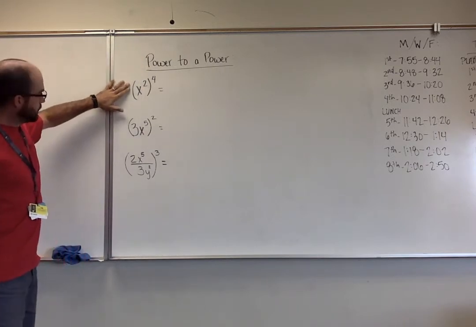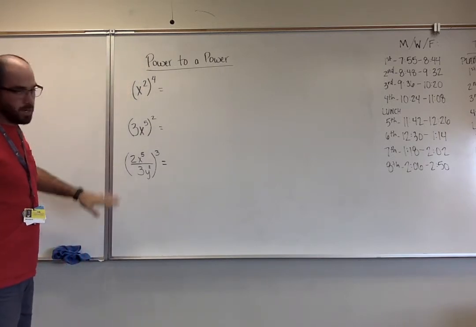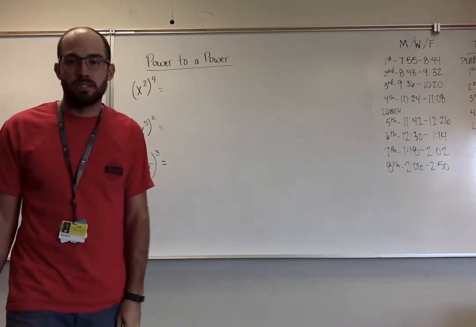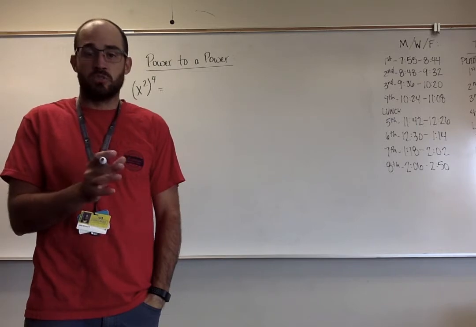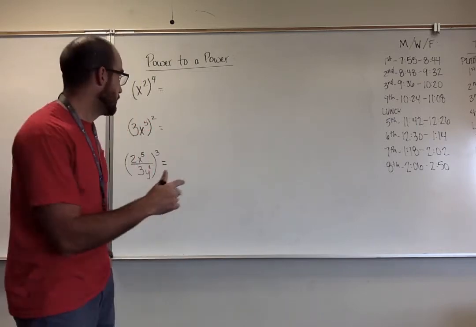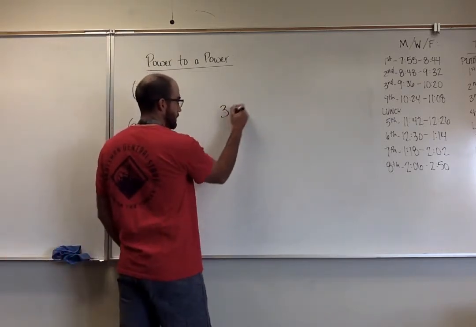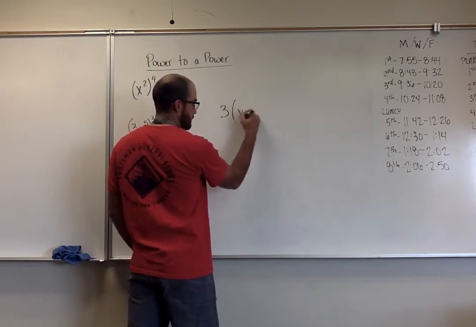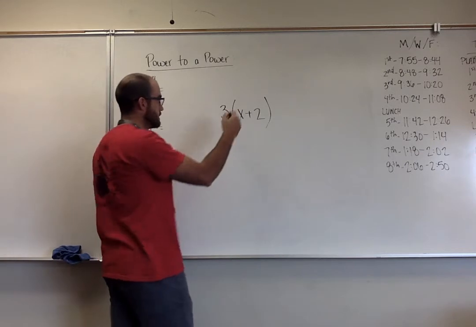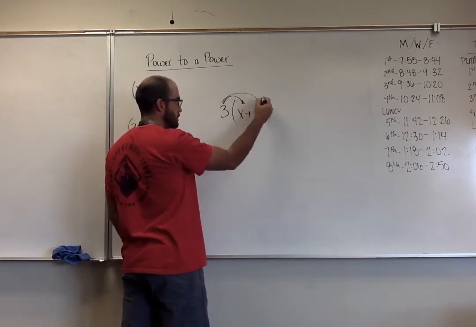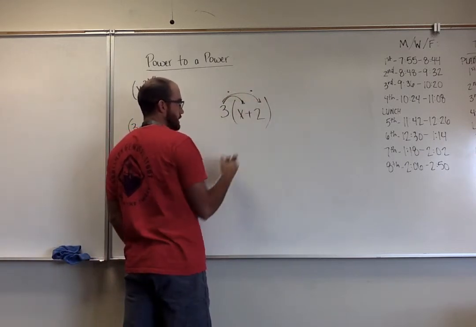If you can see here, we've got parentheses on each of our problems. Anytime we see parentheses, we usually think distribute, or we think we're going to multiply. When we see a distribution problem, there's usually a number out front, so it might be 3 times x plus 2. And we're reminded, when I see these parentheses, I want to be distributing or multiplying.